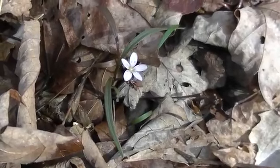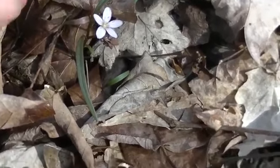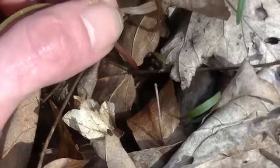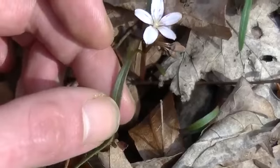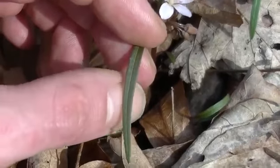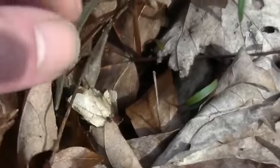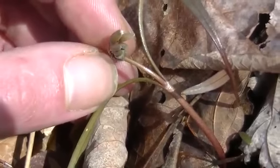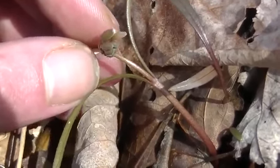This little flower that you see in front of you is a Carolina Spring Beauty. There are a couple of ways that you can tell this. First and foremost, this very, very slender stalk and these very narrow, drooping, almost hanging leaves. See, these leaves are very narrow, they're long, they come to a very fine point at the end. You'll also note that the leaves grow opposite and there are only two sets of leaves on the stem.